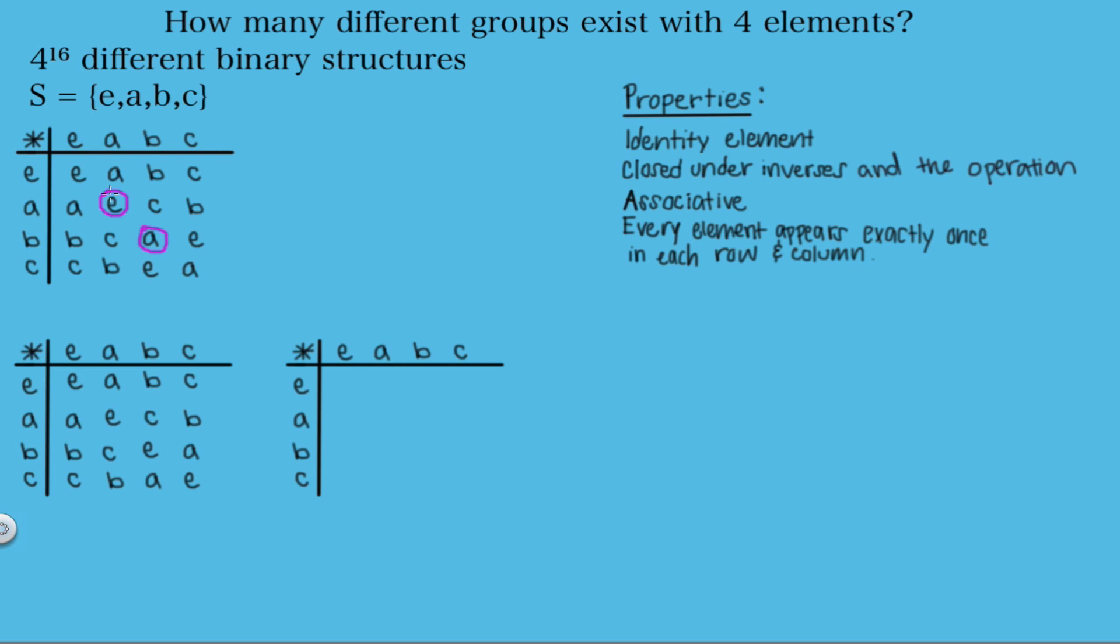Now let's look at the table where we don't choose E here, but we can choose B. So of course this part will always be the same, but now we're going to put a B here instead of an E. Now we know this column needs a C and an E, but the C can't be in this spot, so we must have the C here. And for the same reasons for this row, the C must be in this spot.